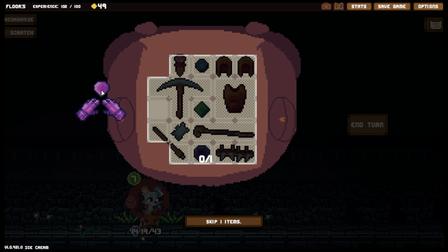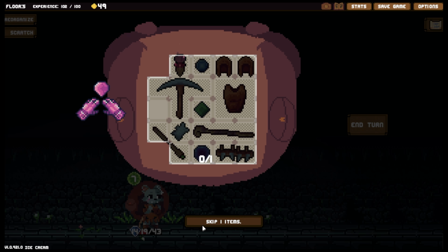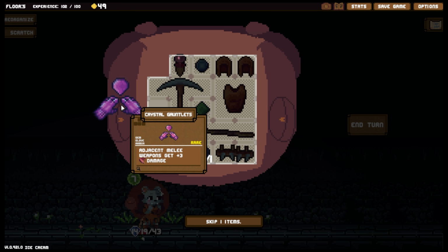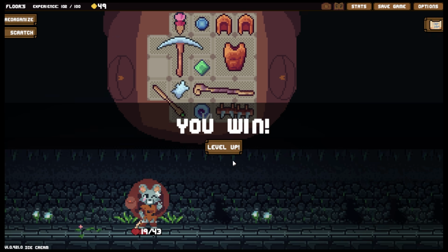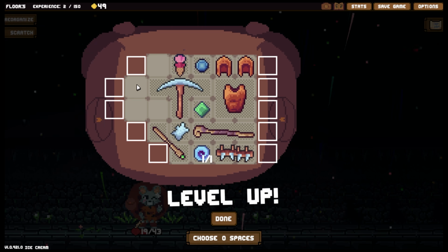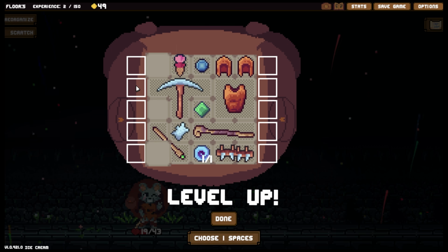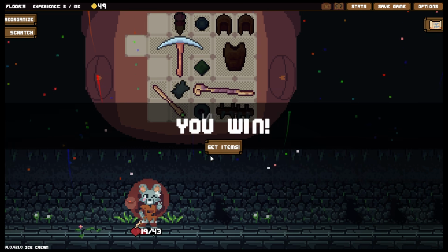What on earth did I just get? Crystal Gauntlets. Adjacent melee weapons get +3 damage. But it's huge! That is not what I wanted. This is bonkers gigantic. I can't take that. Oh, it's turning into a very difficult run, I'm not going to lie. Oh, really? You give me the level up after? Rude. I guess. Done and done.